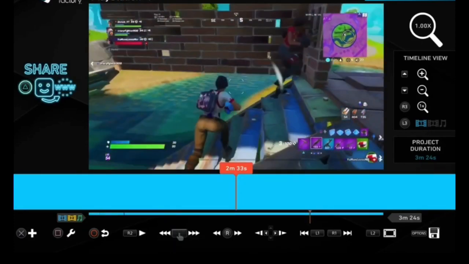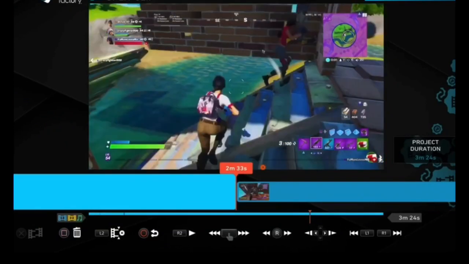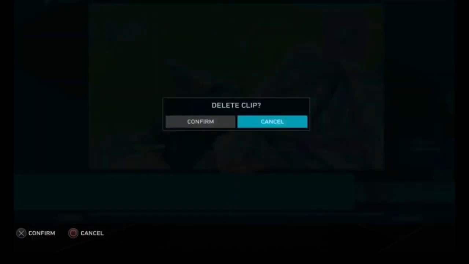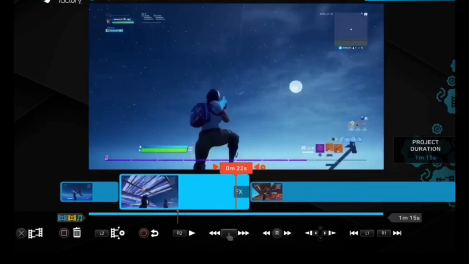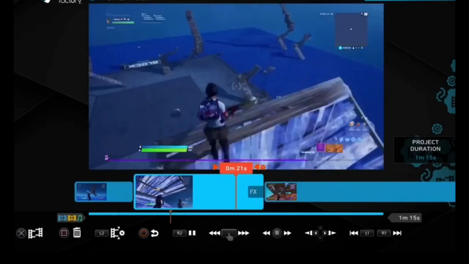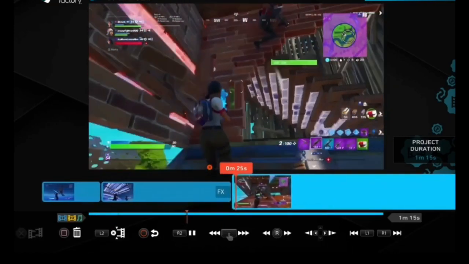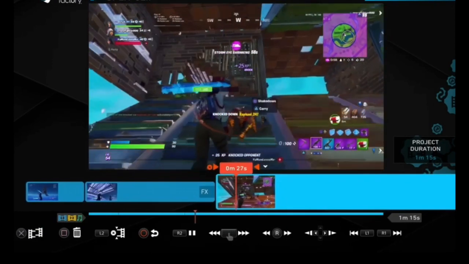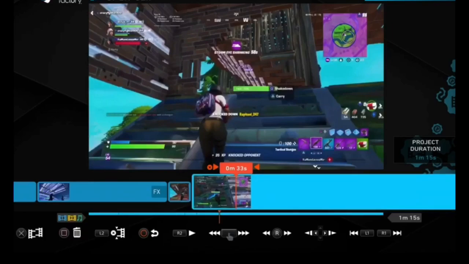And I want to split it here. So let's split that. Then after you've done that, you want to delete this part, because that's the before bit you got the cool kill. So after this, it's going to show this. Hey, can you res? So then that's when I get the cool kill. I want to split and then delete all this part.